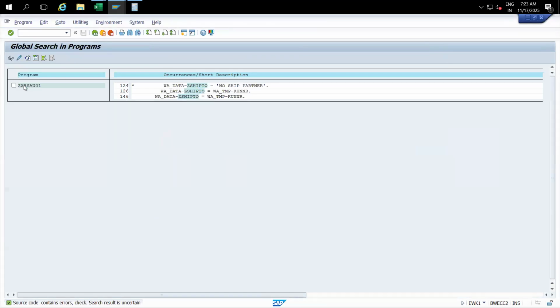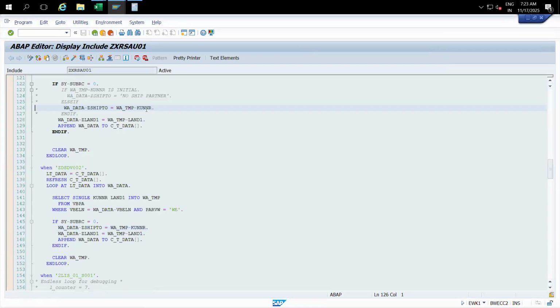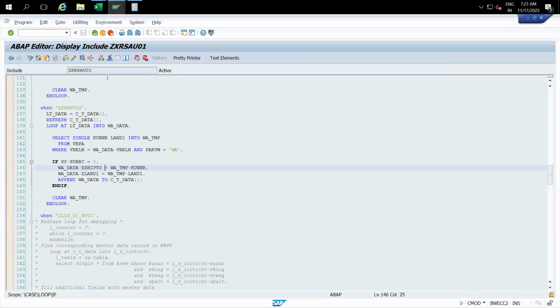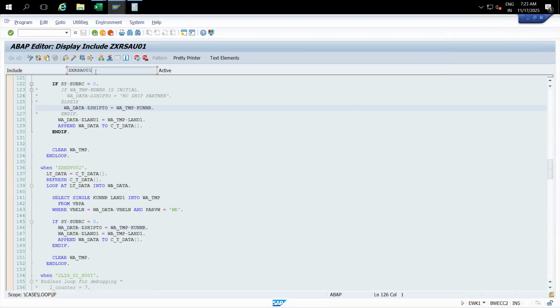You will go to the program. See, this is the program you wrote. I came from there to here, this one program. Easily you can identify wherever they enhanced the data source. Easily by using this T code, you can identify it. It's very, very important.